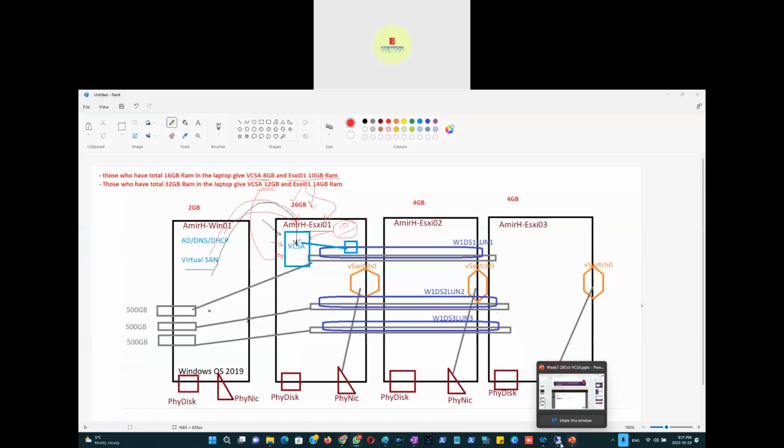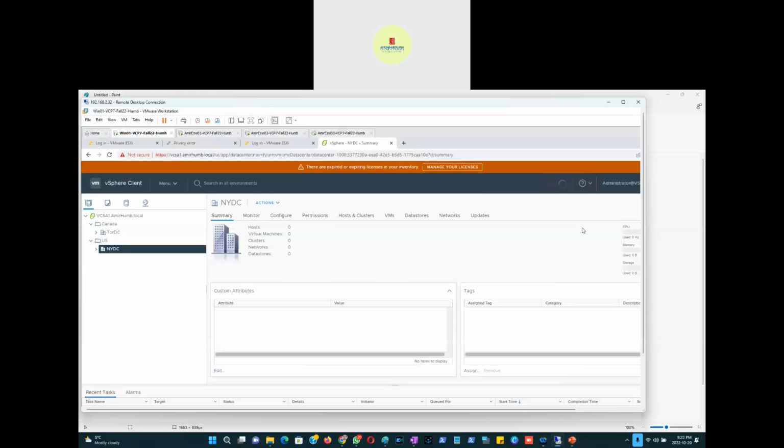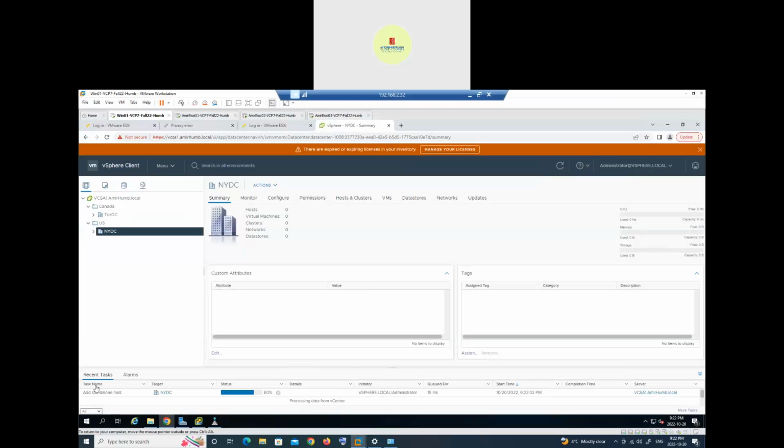If we go back now to the environment, I'm just going to click finish here, and then go to my best friend, recent tasks, and it's going to show me 80%. It's going on, it stops a little at 90%, but there you go, completed, green. That's what I need to make sure of.